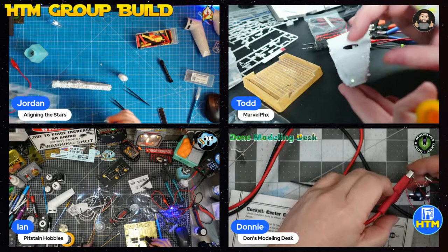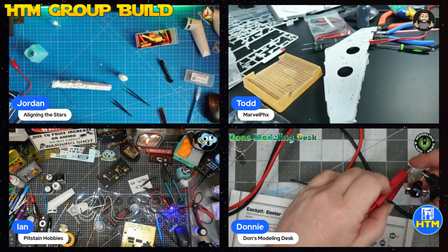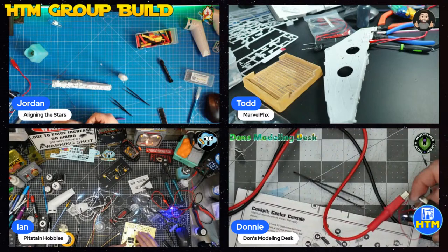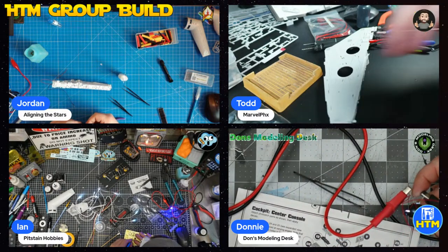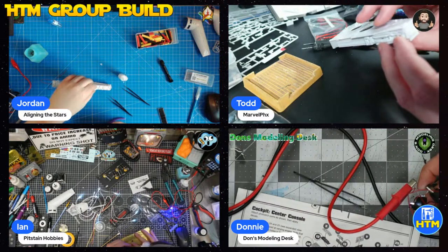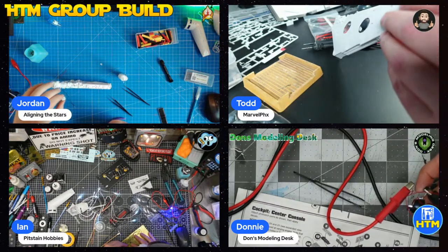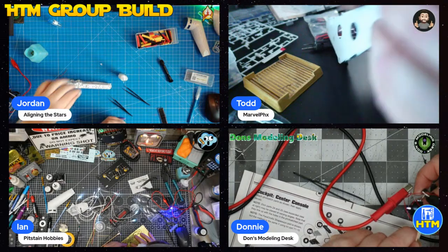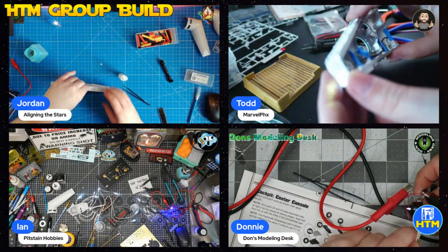This photo etch is maddeningly small. Is that number 11? Yep, that's part 11. Alright, now I gotta see where that light leak is coming from. Where do you fit? It's coming out that side.